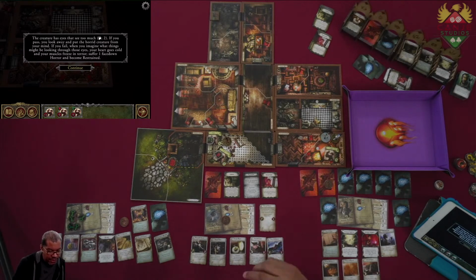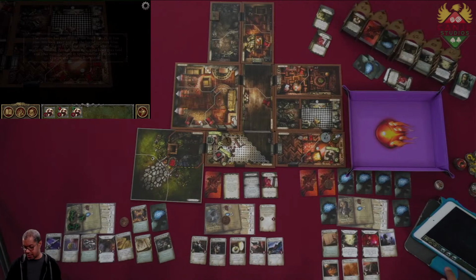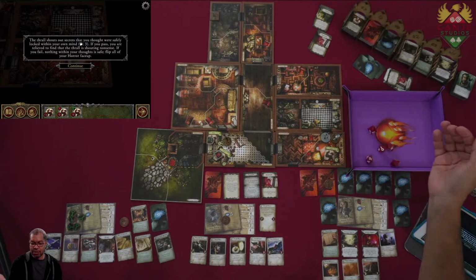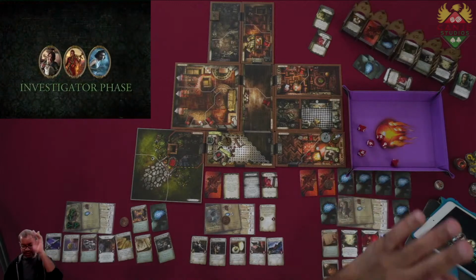Rita, what do you get for this thing? Sorry. Oh, it's just win condition. 4. 2, you're good. And then both of those creatures are the same. Let's go with red. Horror check. The thrall shouts out secrets that you thought were safely locked within your own mind. Willpower 3, and you roll 5. 1, 2, 3. If you pass, you're relieved to find that the thrall is shouting nonsense. If you fail, horror. That's it. And the mythos.